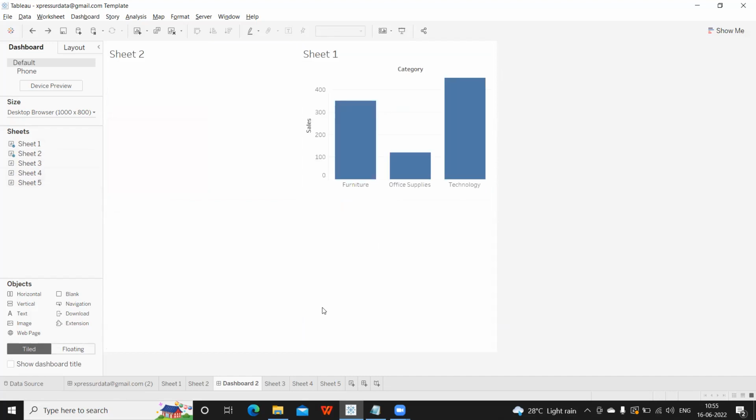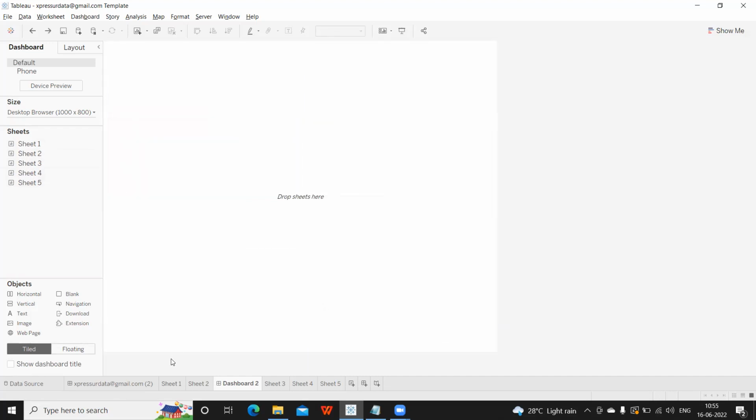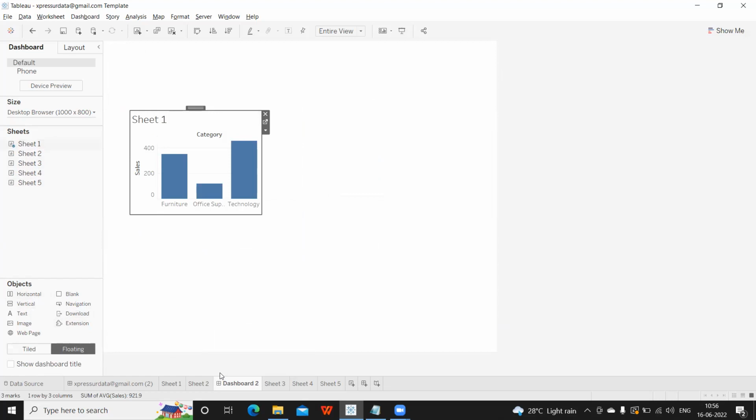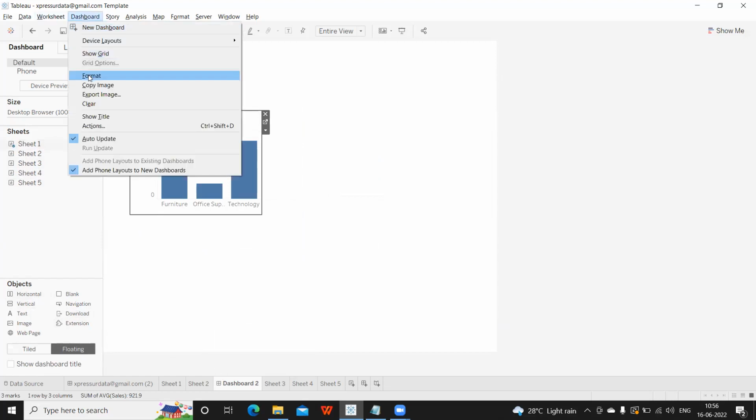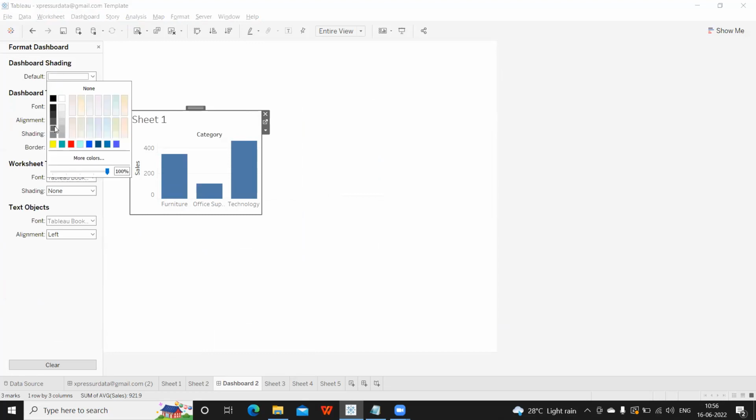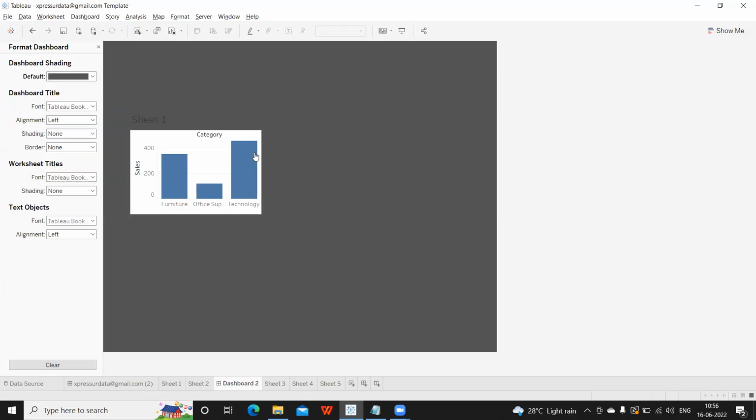But floating is not like this. In floating, we have to specify the size manually. Now you see, it is not taking up the entire space. Okay, so maybe I need to change the color here so that it is visible, yeah, so this is our space. Now we need to manually specify.